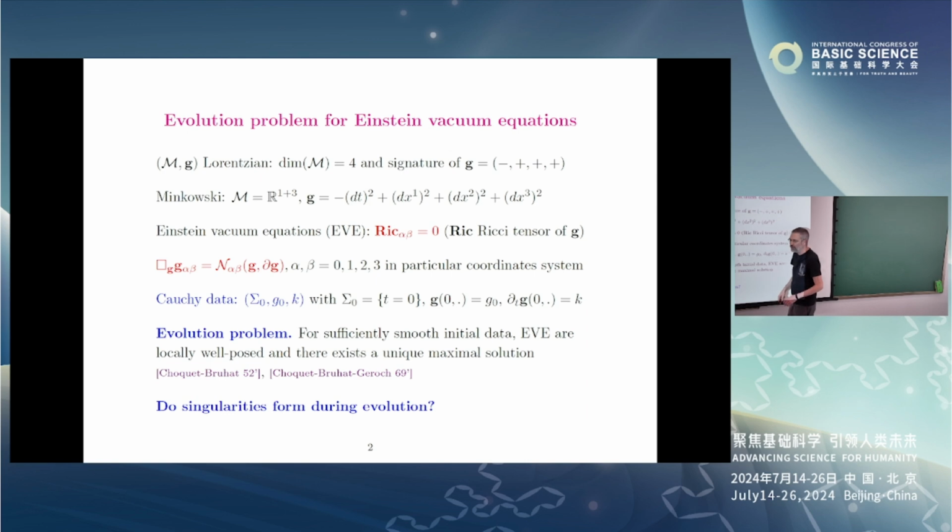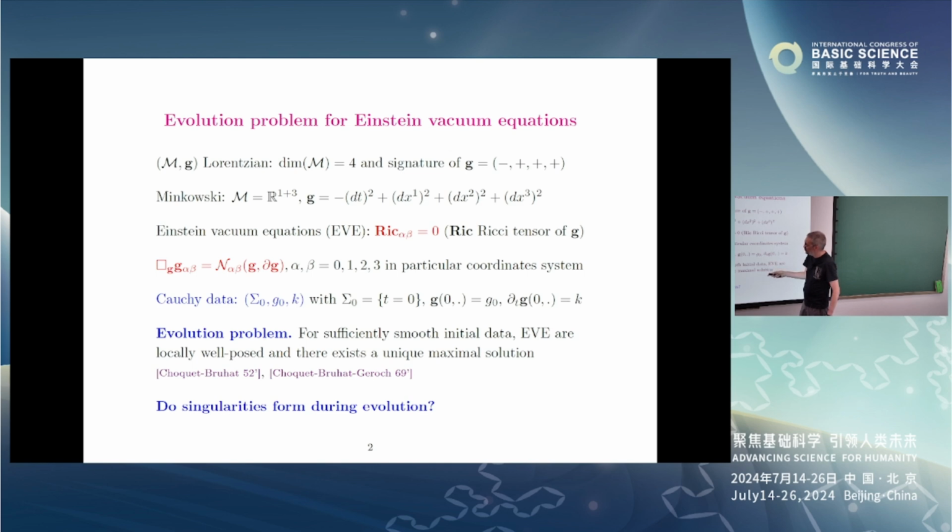Let me tell you what are the Cauchy data for this problem. Since you have wave equations, of course you expect to have to prescribe the metric at time 0 and the time derivative of the metric at time 0. But let me give you the geometric formulation, because you always want to work invariantly. The invariant way to state the problem is to ask for a triplet (Σ0, g0, k), where Σ0 is a 3-manifold, and it corresponds to the time slice t equals 0 in these coordinates.